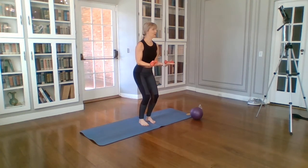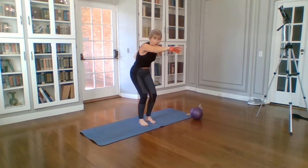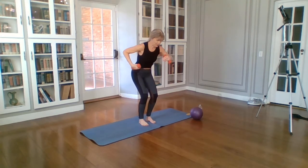Palms turned up, elbows are bent. This is boxing. So my front hand's going to punch forward, my weight faces down. As my back arm punches back, my palm is up. I come back in, both palms are up. And I switch the hand in front and back, and I come back in. So I'm going to stay slow for a couple more reps to make sure we got it. Front hand palm down, back hand palm up. I always come in 2 palms up. Do we have it? Now let's move.